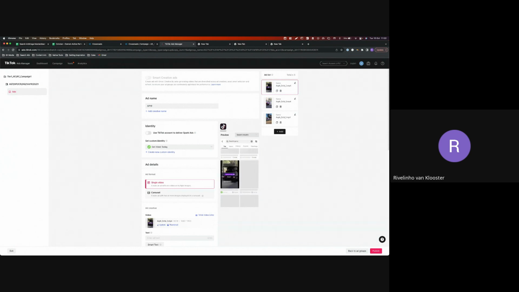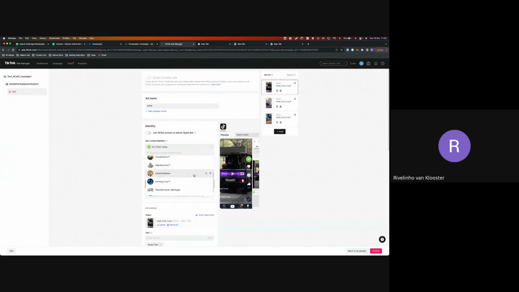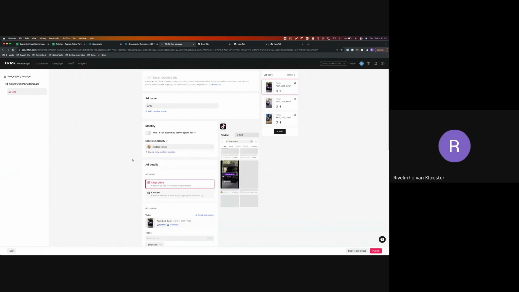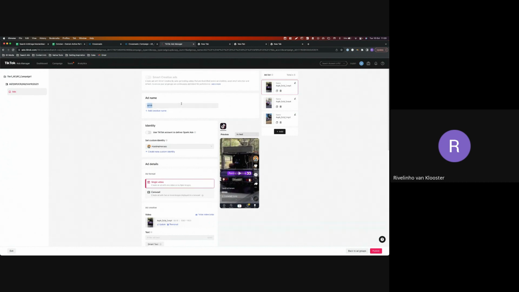you need to exit it entirely, right? You need to redo it. So that's why you make sure that you do this correctly, right? Right now, I didn't do this correctly, right? But I believe it was actually this one, hard hat heroes. And we'll see in a bit, right? But just for time's sake, I will do it like this normally, right? Make sure that your custom identity is set correctly. Let's continue.